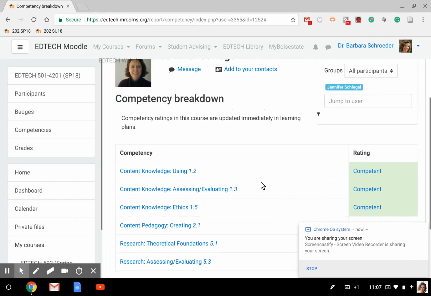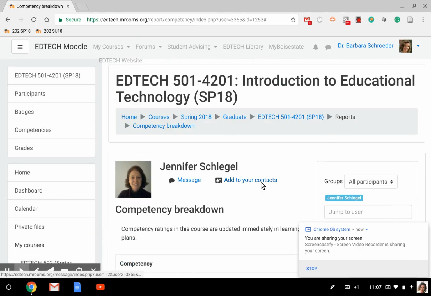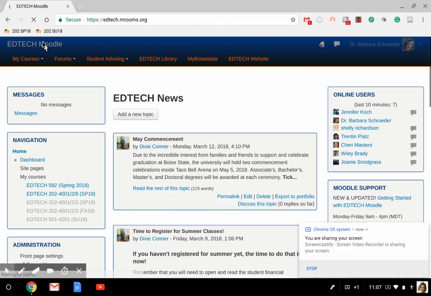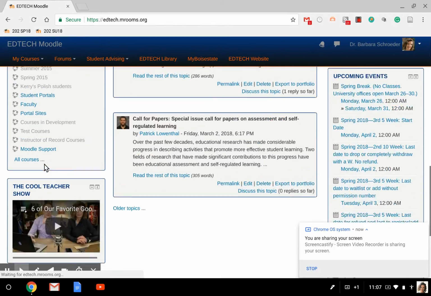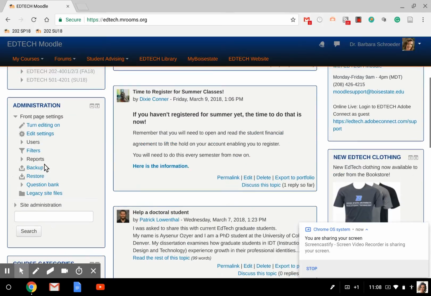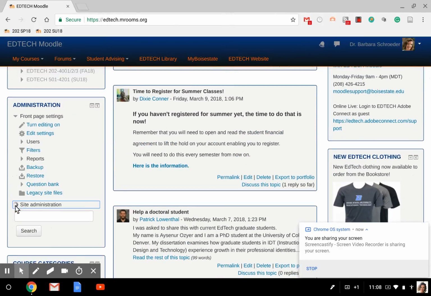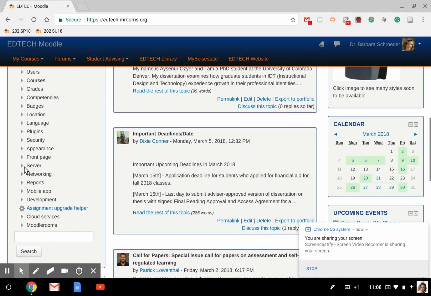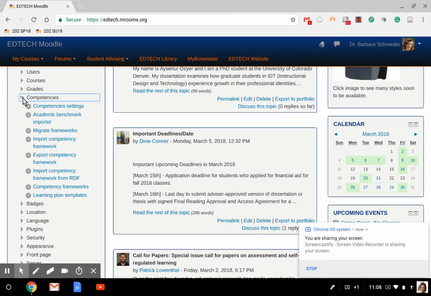The instructor cannot view individual learning plans unless they are assigned the learning plan viewer role. But administrators can view every student's learning plan. I'll go to competencies and then learning plan templates.